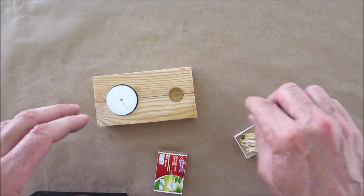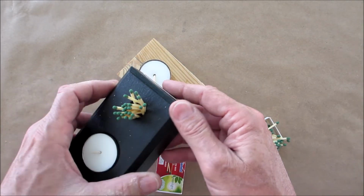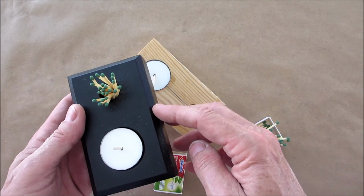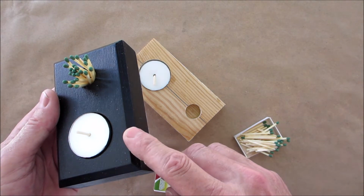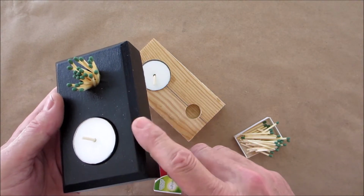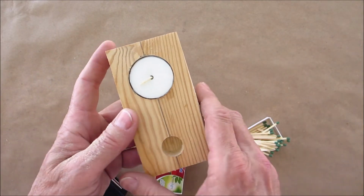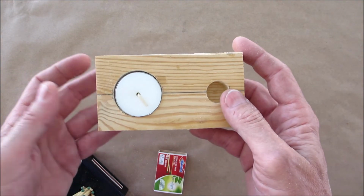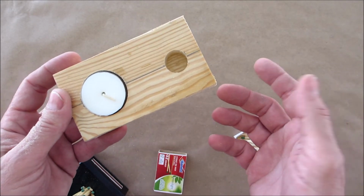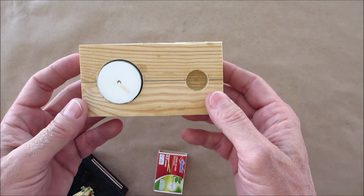Now, as far as the finish goes, you can use a router to make this chamfered edge. You can make an ogee edge. You can make whatever you want. If you don't have a router, you could do this with a hand plane. You could do this with a sander. You could do it by hand. You don't have to do that at all. You could just round off these edges with some sandpaper. Again, it's up to whatever your abilities are and what you have on hand. You could just use a file. You can leave it square, and you can paint it any color you want.